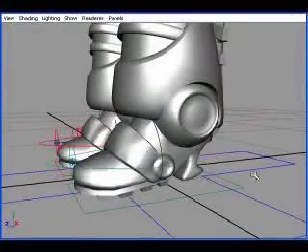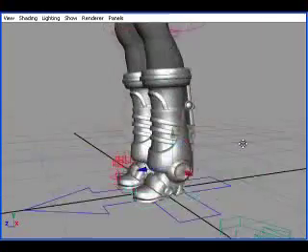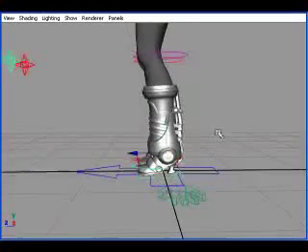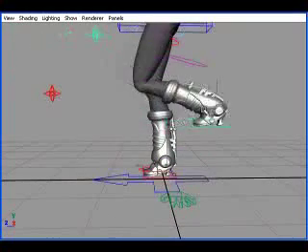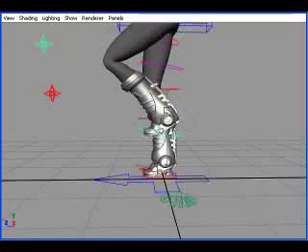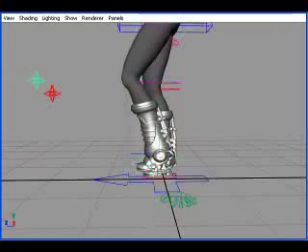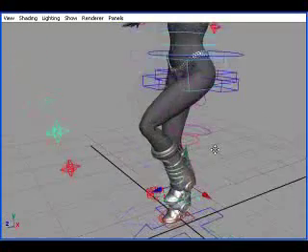Now let's move in on the character's feet. If we grab the master control object for the foot and move that around, it's going to affect her leg through an IK chain. Now her foot will stay flat on this object, but her knee will move and bend in order to accommodate where we put her foot, and her hips are going to stay in the same place.